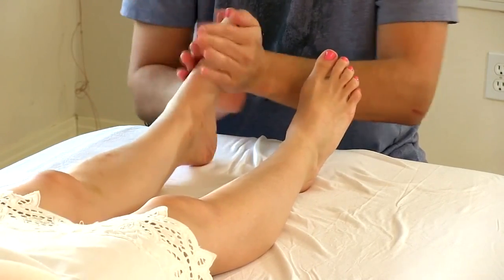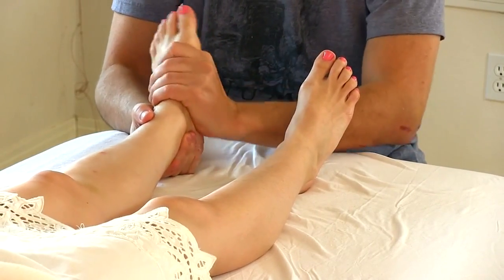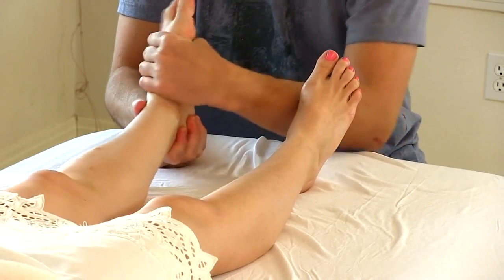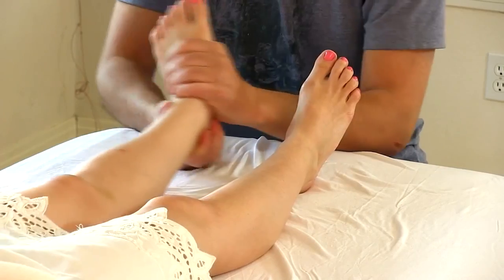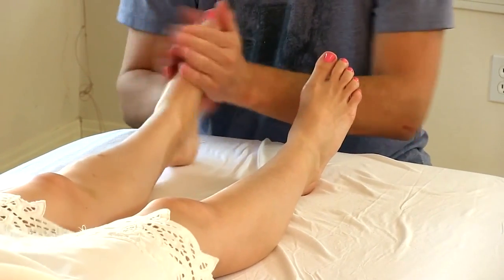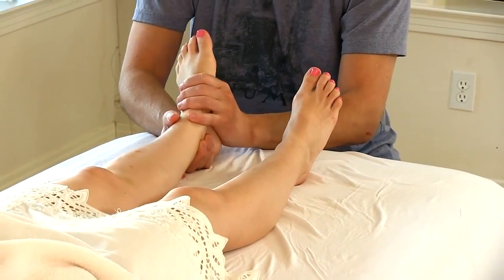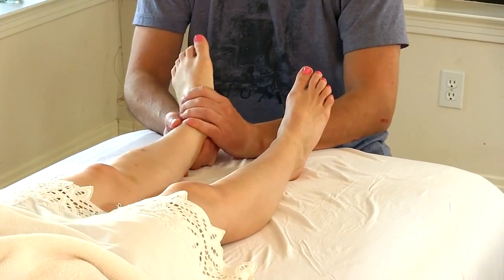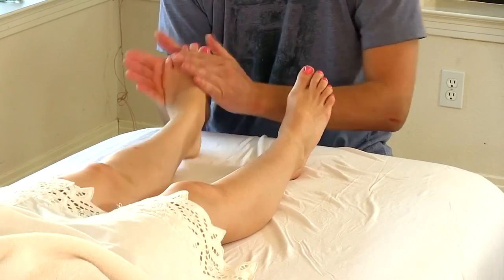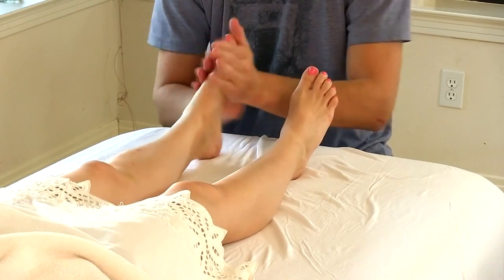I'll come back to this any time that I've done anything that might be a little intense. Sometimes I like to twist these joints or twist the ankles and then come back into this. Or if there's a spot that was tender on the foot as you were coming up and somebody said, oh, that's tender, and you want to get back into the make nice. This is a very pleasant thing for most people.